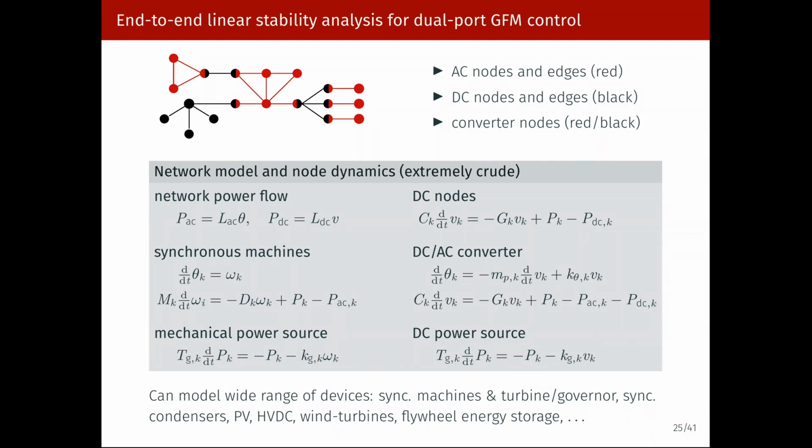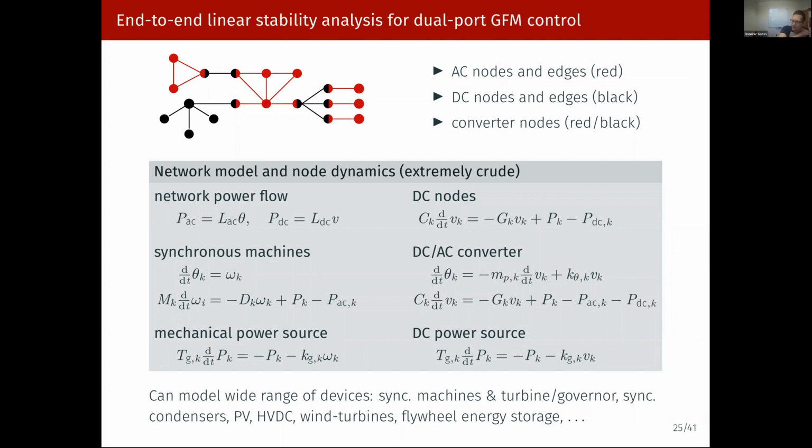And generally speaking, how important do you think those higher order dynamics are, just from experience? Yeah, so there are two answers I can give to this. We have extensively analyzed this for standard grid forming controls. And there it's actually quite important. So the answer for standard grid forming controls is that you need to put bounds on the control gains of the DC-AC converter to make sure that stability of this reduced order model here carries over to stability for the full model. So based on that experience, if you make this gain MP here or this gain K theta here too large, then all of this breaks down.